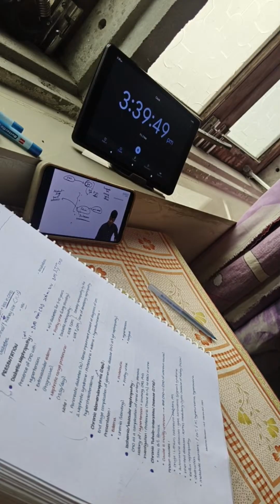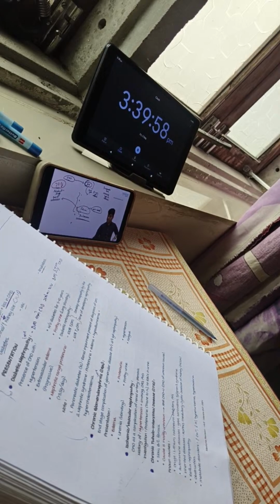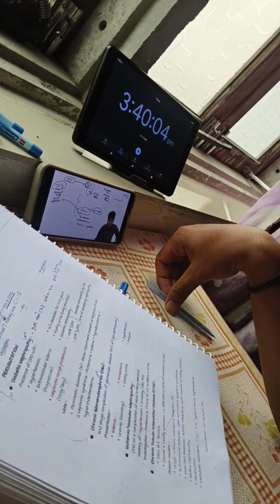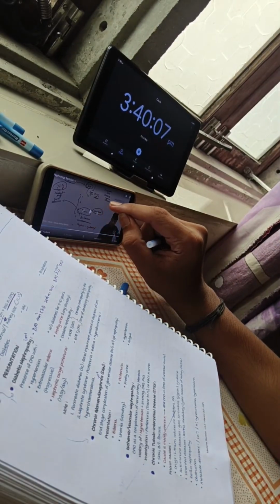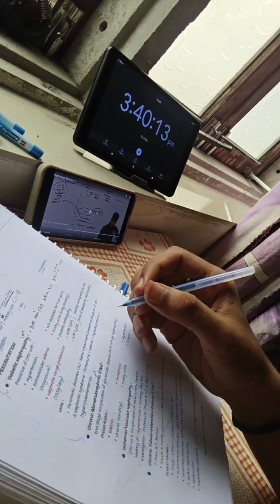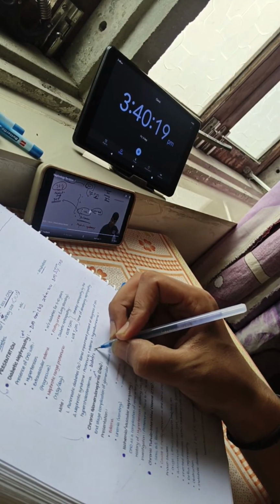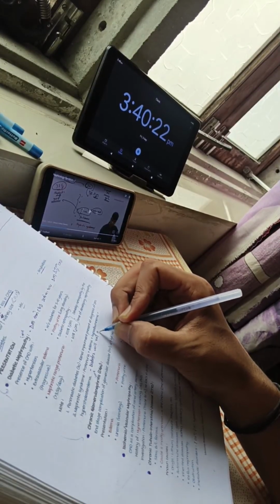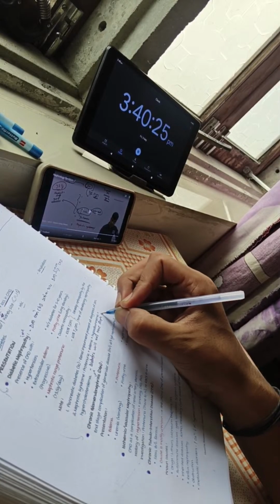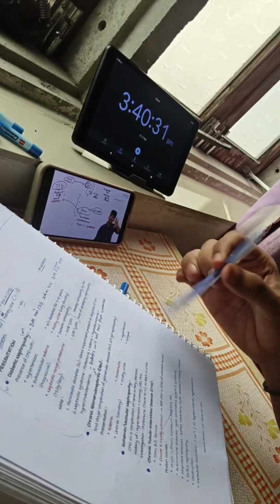What is the most common cause of nephrotic range proteinuria? The answer is diabetes. Nephrotic range proteinuria means more than 3.5 grams in 24 hours. At the same time, you have to keep in mind that diabetes will never have nephrotic syndrome. So if you're given the option nephrotic syndrome, you should never answer that, because nephrotic proteinuria is different, nephrotic syndrome is different.